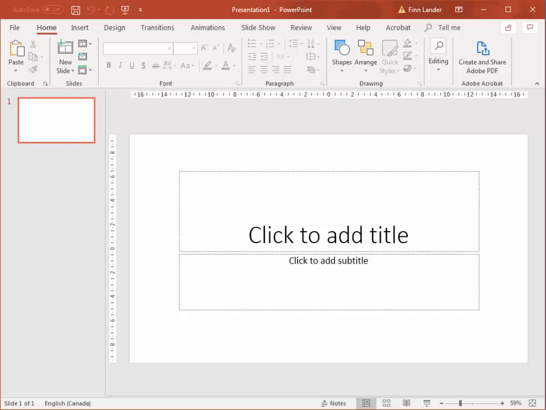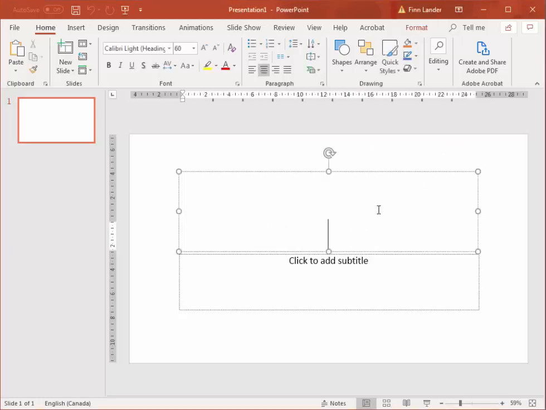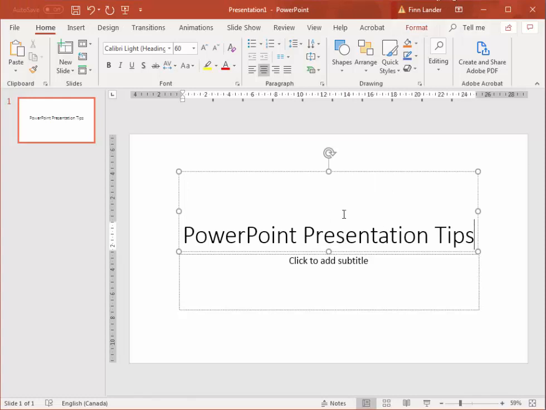So I'm going to quickly copy and paste the content from my text file instead of typing, so you don't have to watch me type. And I'm going to paste that. And notice that I'm not adding any formatting whatsoever as I add my content. You get all of your content in, and then the formatting is basically determined by the theme. So I don't ever mess with any of this unless I want something italicized or bold or something like that. And I'm going to say 10 PowerPoint presentation tips as well.